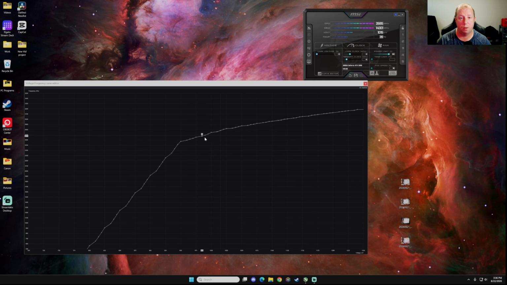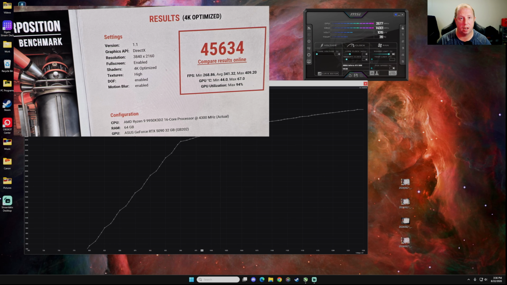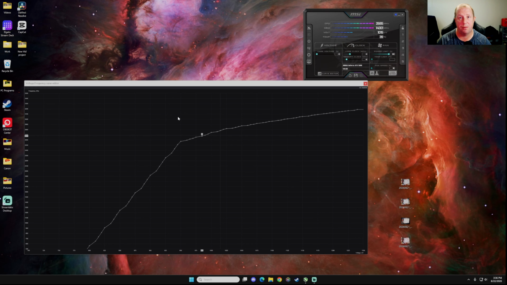At stock performance, I'll show you right around this area what I got on the Superposition benchmark. That's my favorite one to use. To do the undervolt, I click on 980 millivolts. Then you click on it and hold down on your mouse, and hold shift at the same time. Let me back that up. You click on it. All right. You hold down shift, click on it again, and you scroll up. For me, I'm good at right around just over 3,000 megahertz.